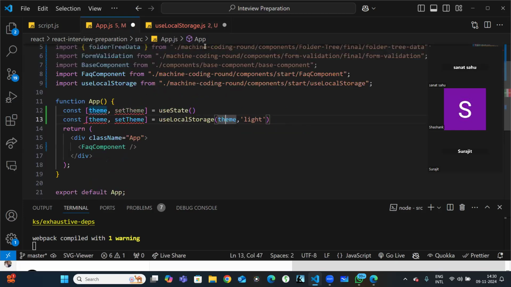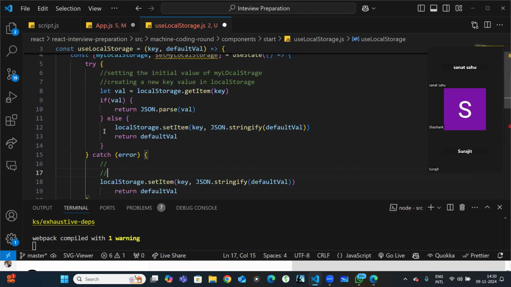So it should happen either in the try or in the catch. In both cases, this default thing should happen. That means the setting of the values should happen anyway, because that is what the user is expecting from you. So that's the reason I went inside the catch also.